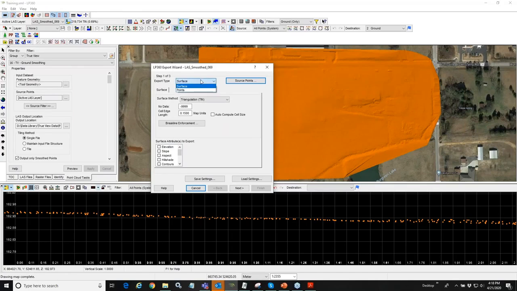We support both outputting the surfaces, of course. If you want to do contours or a DEM or something like that, you can do that from a surface. You can also choose it to output your points, should you need to write out your points in a different file or for a certain area. Different surface types, as again, we can do a DEM. I'm actually going to generate one of those. Slope, aspect, hill shades, contours. You can even just do an RGB ortho from the point cloud data if you want. That's using a tin surface.